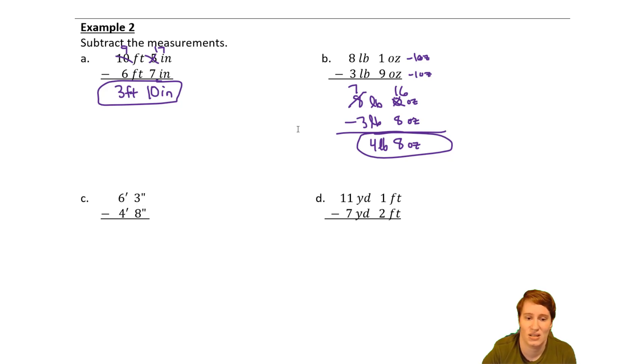A reminder that these quotation mark, apostrophe marks represent another way to represent feet and inches. So this is saying six feet, three inches minus four feet, eight inches. So let's see here. We're going to need to borrow. You probably won't need to borrow on every single problem in the workbook, but I just really wanted us to practice borrowing. We need to add 12 inches to this three inches. So that's going to make it be 15 inches, 15 inches minus eight inches is seven inches. And five minus four, five feet minus four feet is one foot. So this would be one foot, seven inches.